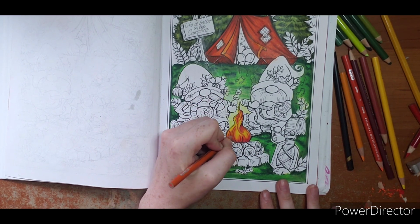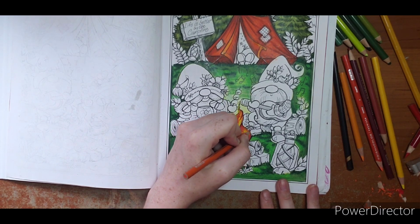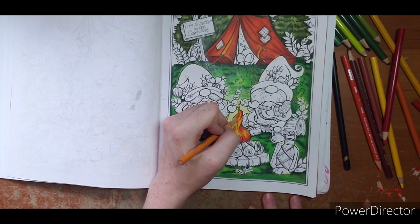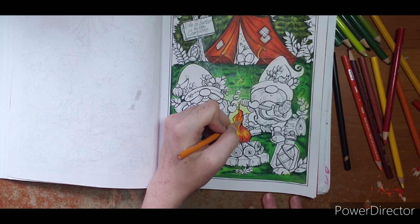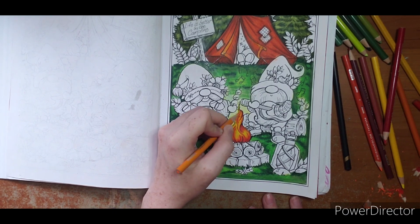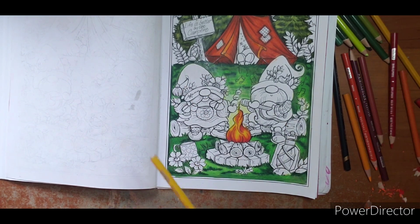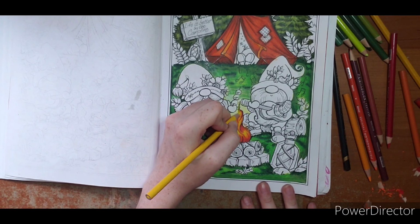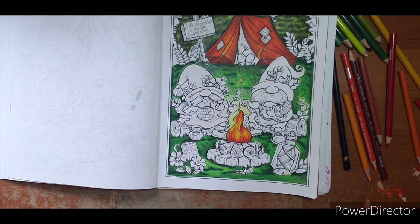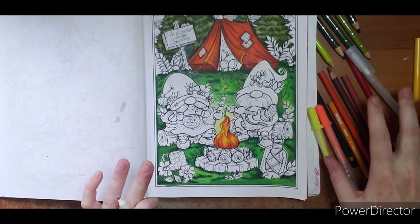Just adding a little orange from my tint. Bring things together a little. And then again, I will come back with a white gel pen, and I will, maybe even a yellow if I have a nice neon yellow, maybe a Jelly Roll Moonlight, and go over the lines of this fire, and that will just finish kind of setting off the fire look. So let's go ahead and do that little part. One sec. Alright, got a working white gel pen finally.